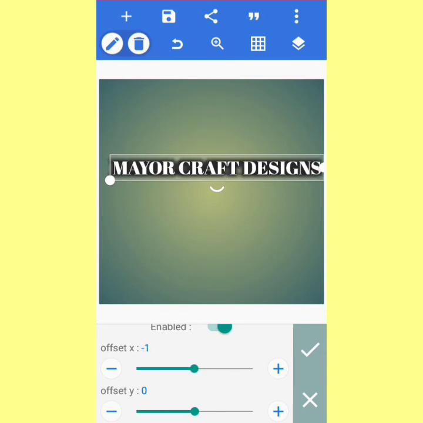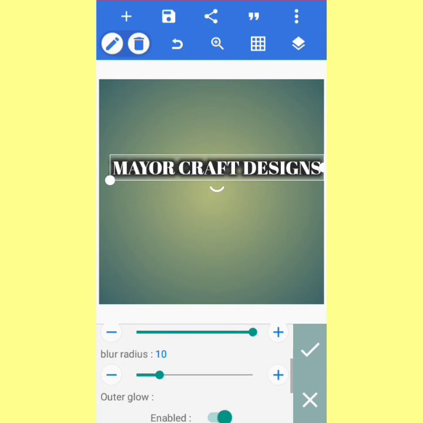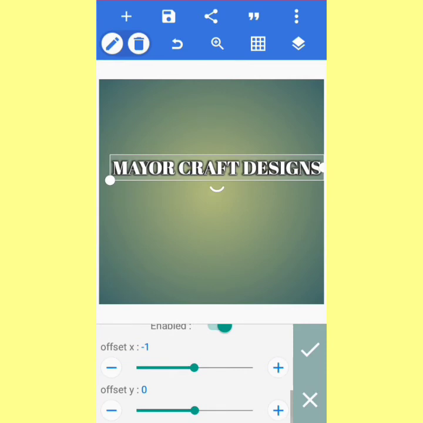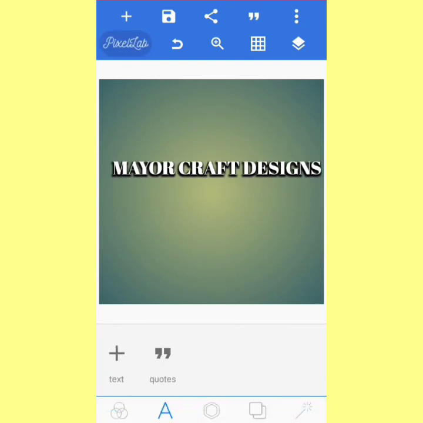Okay. But as I said, you can also reduce the blur radius. Just reducing it. Let's see. So you don't want to make it too dark. You can make it, let's say, 3. Depends on your choice. And you can also push it up or down. Okay. I make it like this. Now that I see this.